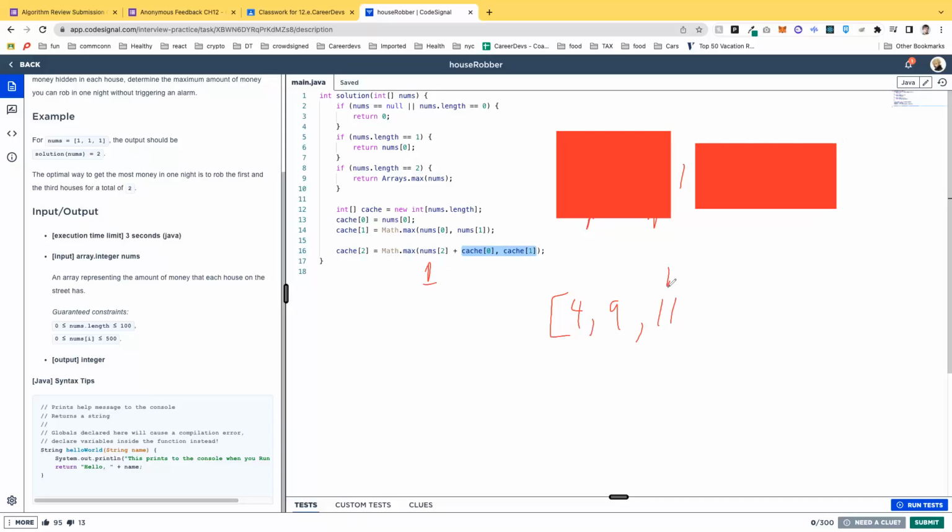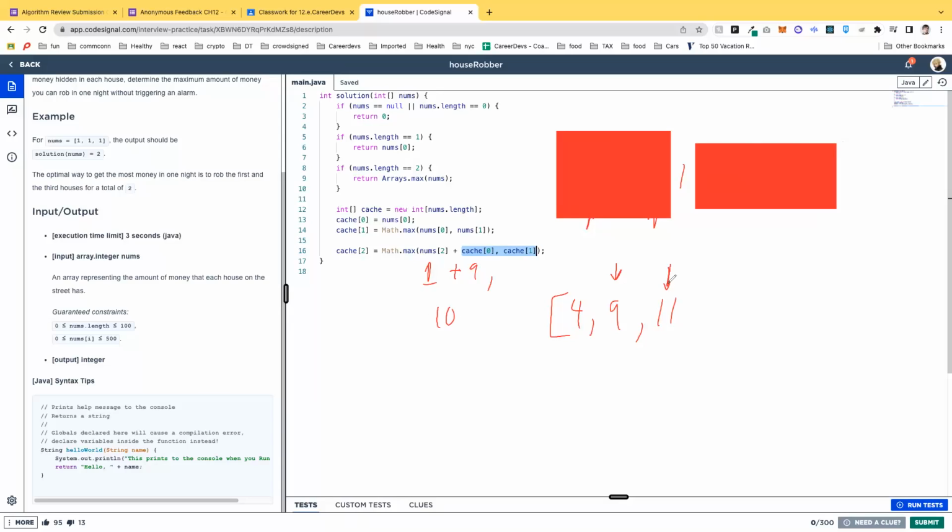I can't use this one because this one might have stolen from the previous house. I don't know for sure if it has or hasn't. This one is safe. This is telling me all the houses prior to the previous house in mine, what is the optimal steal? What is the best scenario here? That's why I can use this one to make my decision. I know this is the optimal result. So add the 9 to it. That tells me if I stole from this house, I'm going to get a total of 10.